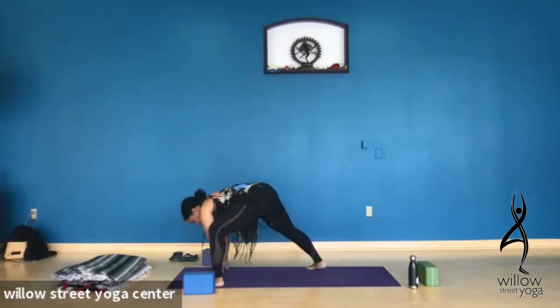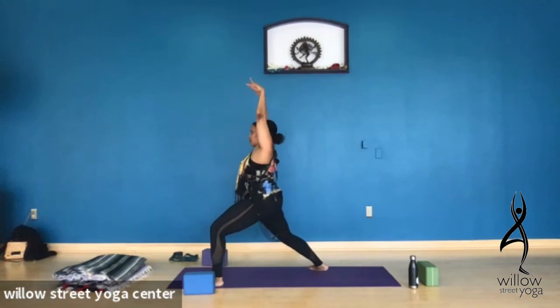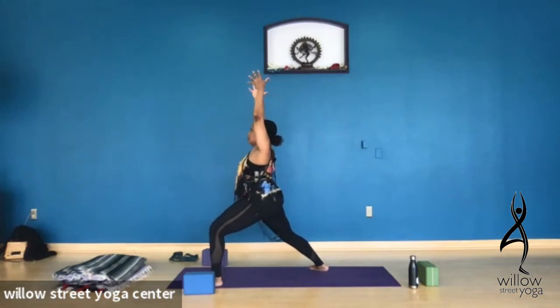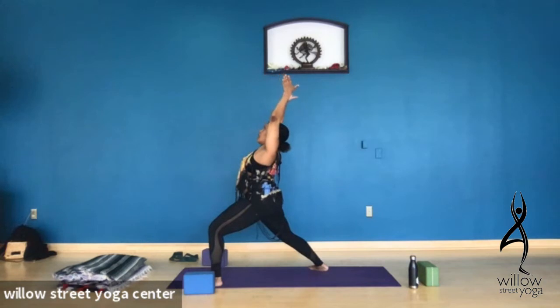Bend the left knee. Inhale, arms up. Your Vajrasana one. Nice lunge in that left leg. Full breath in. Full breath out. Inhale. And exhale.